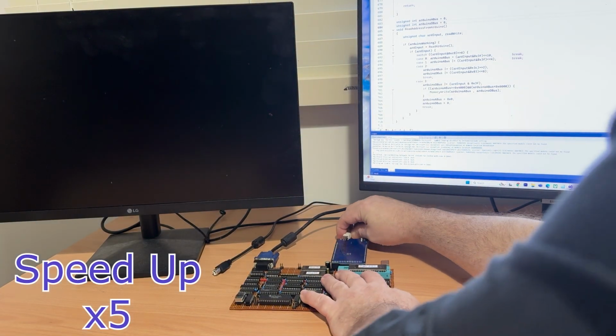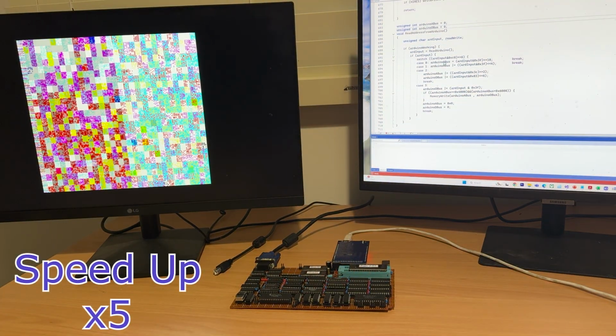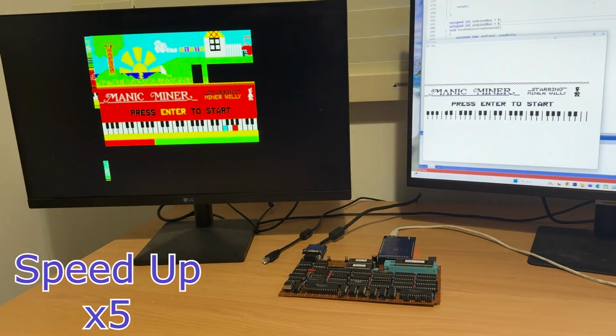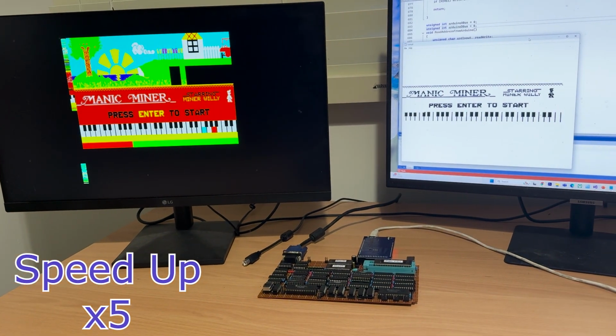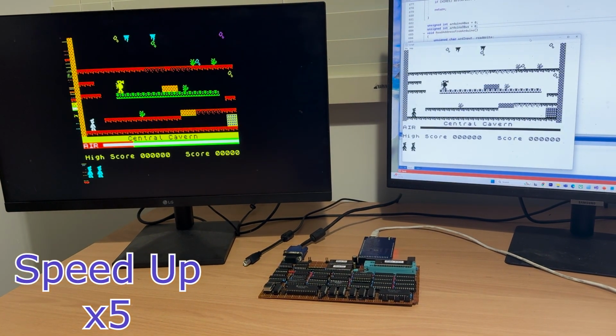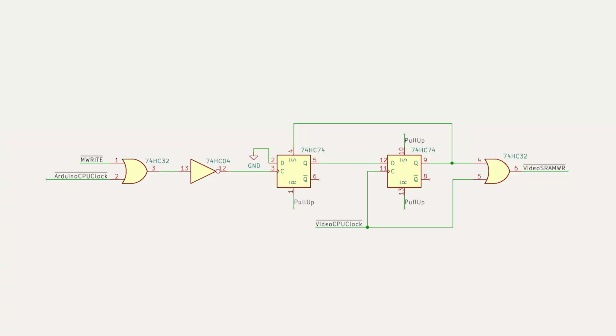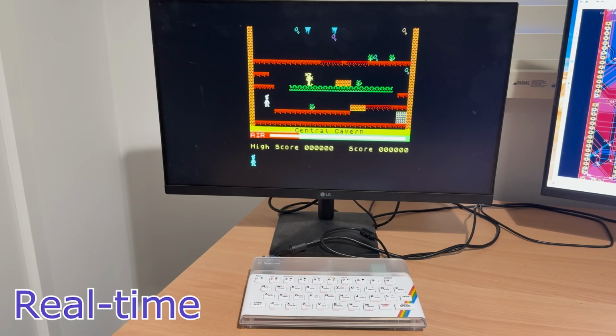With the wiring fixed and the faulty chip removed, everything finally clicked into place: the random access Turing machine clocked by the Arduino, the raster generator driving the real-time display, and on-screen Manic Miner running on a ZX Spectrum Turing Edition. Next challenge, see if I can run the CPU at 3.579 MHz. I have to remove the D-type flip-flops, connect up the video clock to the CPU clock, and run Manic Miner in real time. No support Arduino.